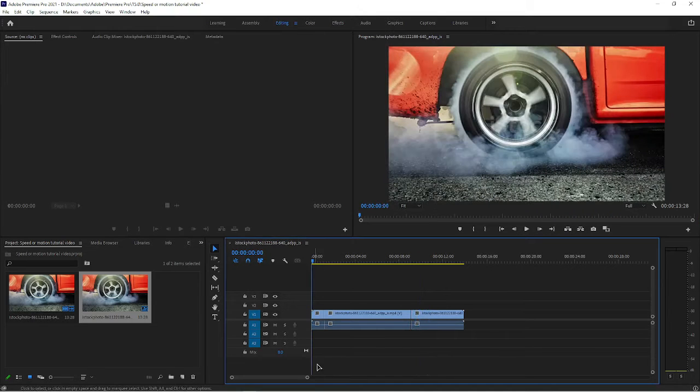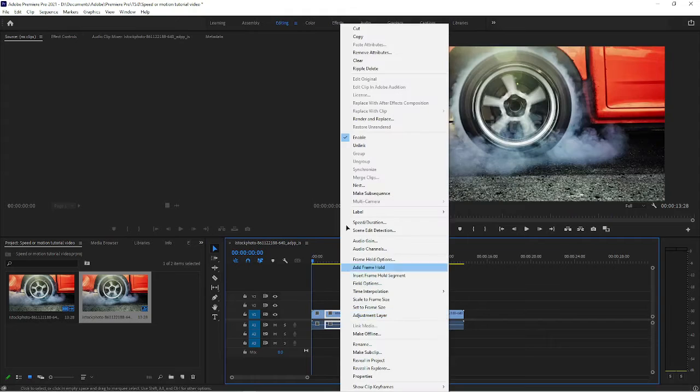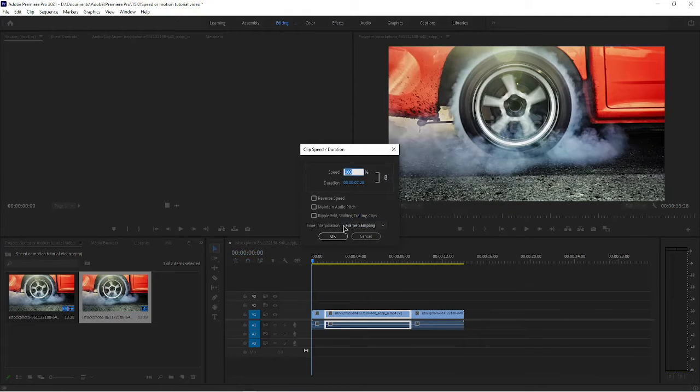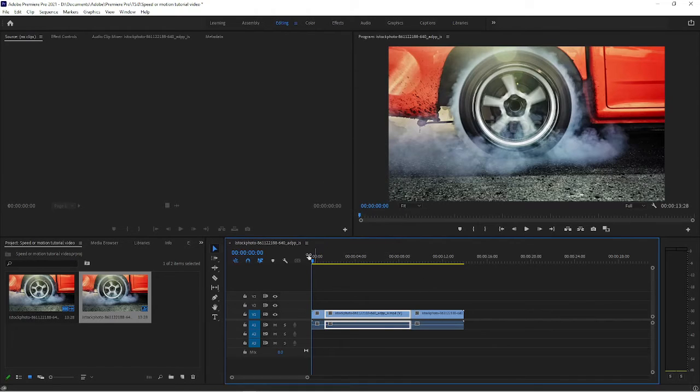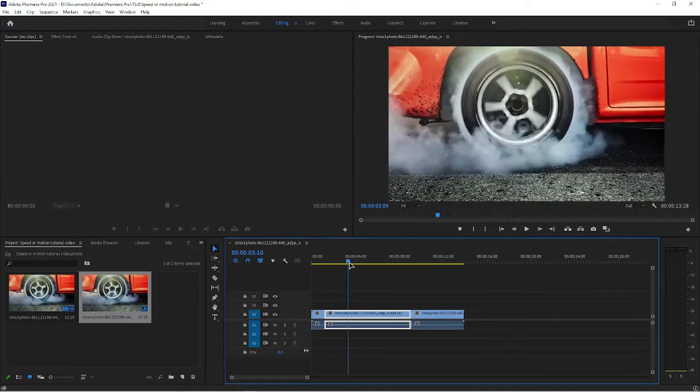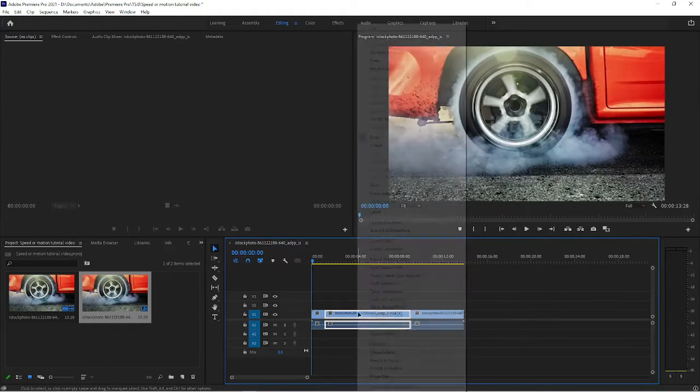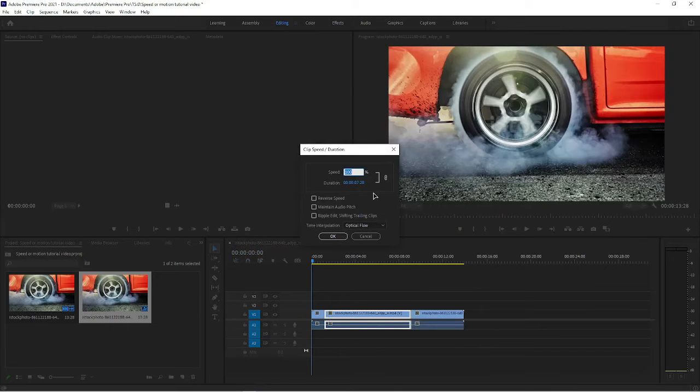Okay, and I'll choose the video clip which we cut right now, and then right click, go to Speed/Duration. This time the interpolation thing is mentioned as frame sampling. Choose it and then click on optical flow, and then click OK. After you click OK once, go again to Speed/Duration, and then change the speed here. That optical flow means it makes your video clip, I mean the slow motion part, very smooth.